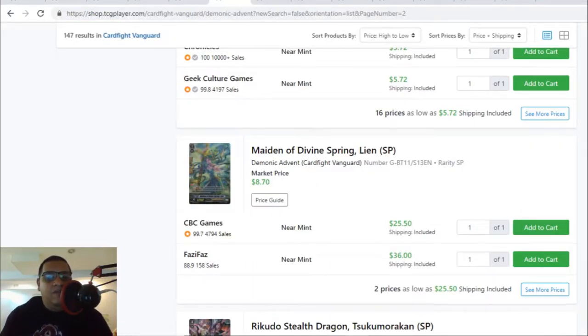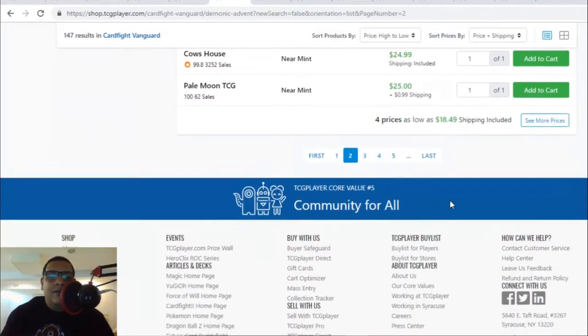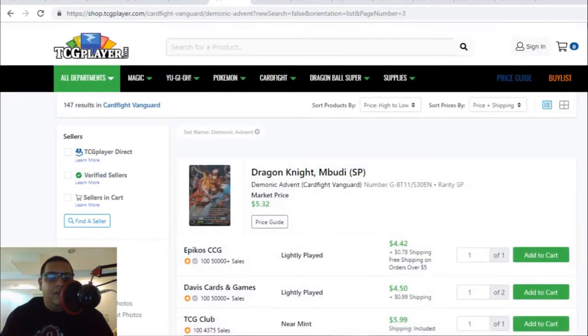Demonic Avenue, of course, one of my favorite sets from the old G format sets. Maiden of Spring Leons, the SP PG for blasters, are still bought off the market. There's one listing for $26. After that, $36. But that's not the main reason why we're actually taking a look at this particular set.